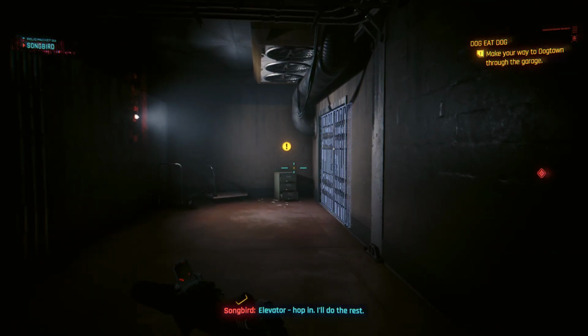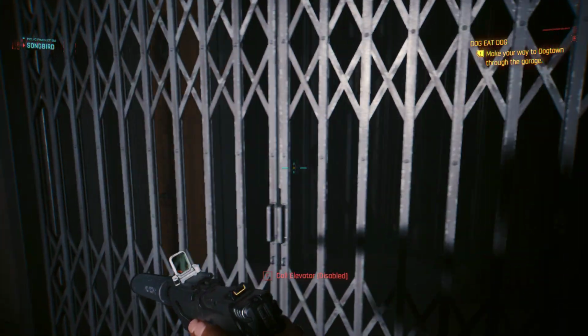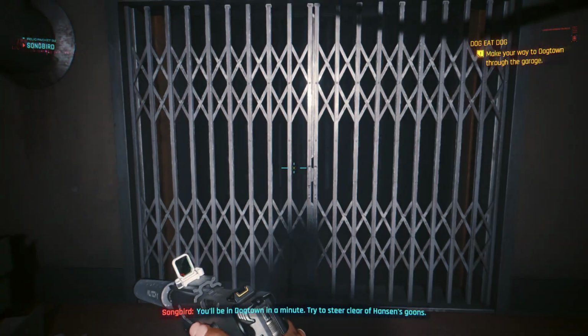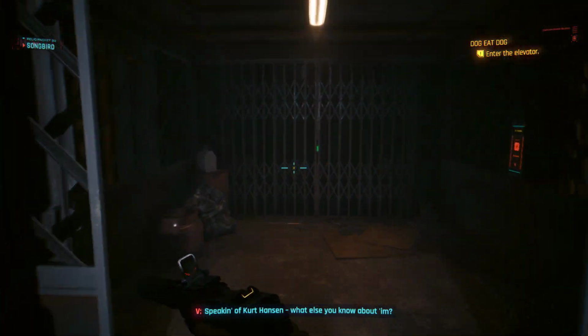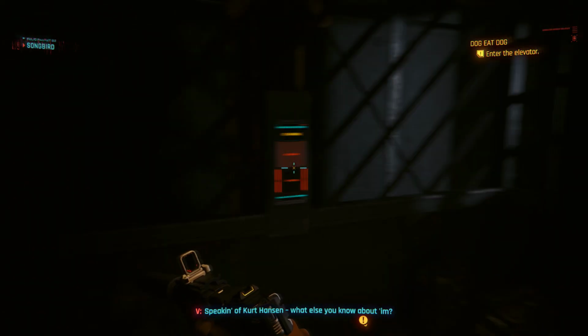Elevator. Hop in. I'll do the rest. You'll be in Dogtown in a minute. Try to steer clear of Hansen's goons. Speaking of Kurt Hansen, what else do you know about him?